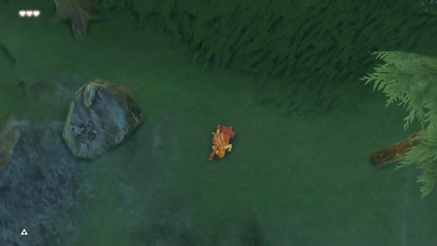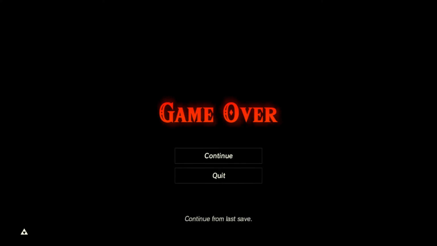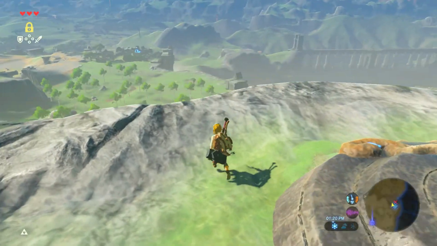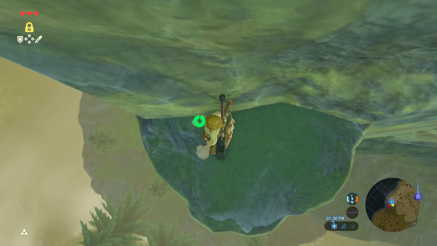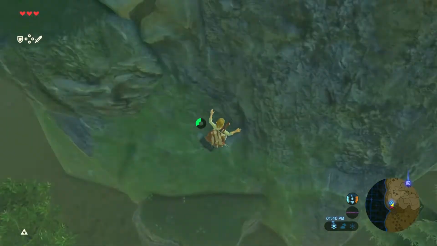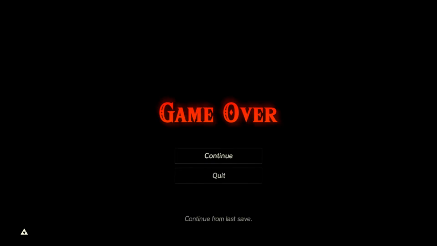What? Oh, yeah, that. Oops. I didn't realize that if you held down and jump, then it would just launch you off the side of the cliff. Oops. Are you serious? I was able to stop myself on the last one. But I guess not with this one. Wonder how far down I can jump without just instantly dying.